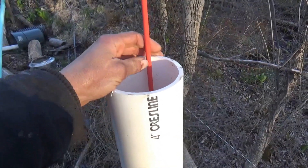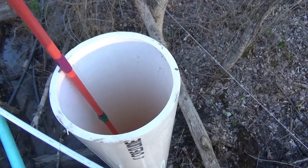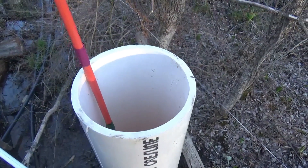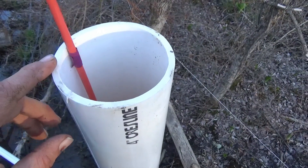I'll go ahead and mark a piece of tape on this and now we'll have a calibration for both. You can see the green tape line down there on the bottom and now there's the purple tape line up here. The green tape is standing pressure, the purple tape is when the pump is operating.